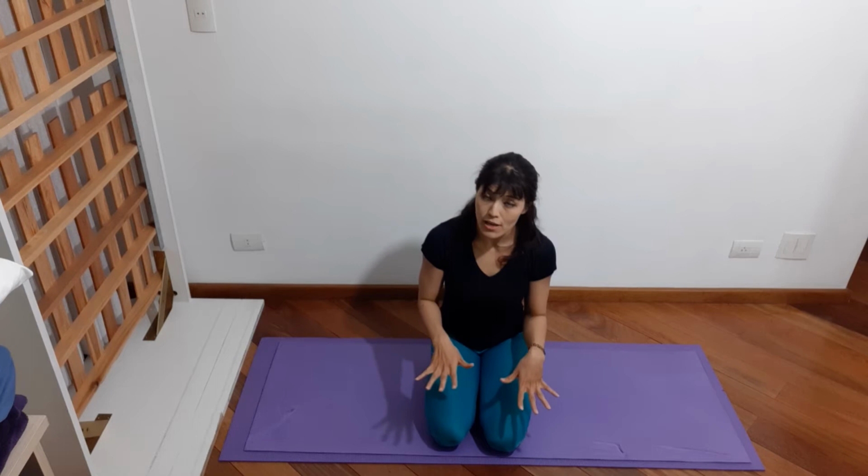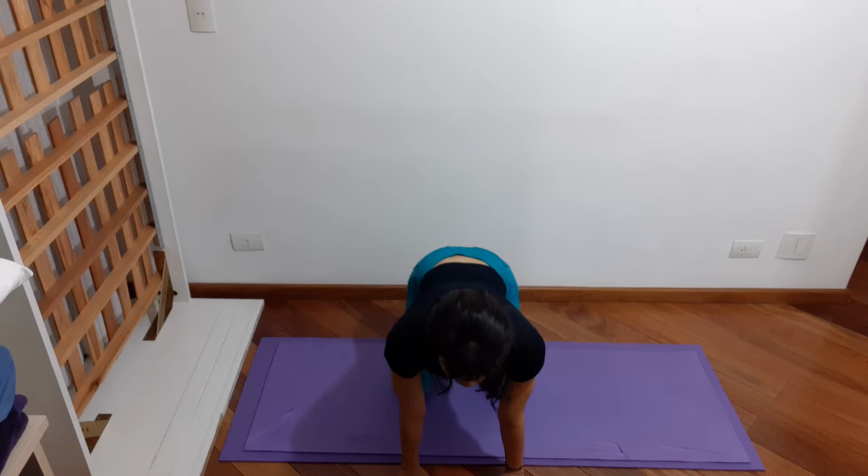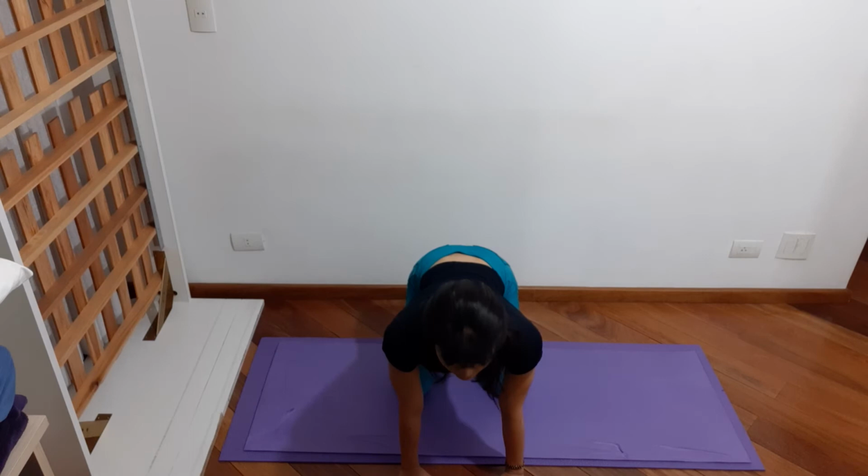We are going to breathe in, look up, and breathe out. Look at your belly button. Breathe in, look up, breathe out. Look at your belly button. This is the cat position. Breathe in. And this is the cow position. Breathe out.